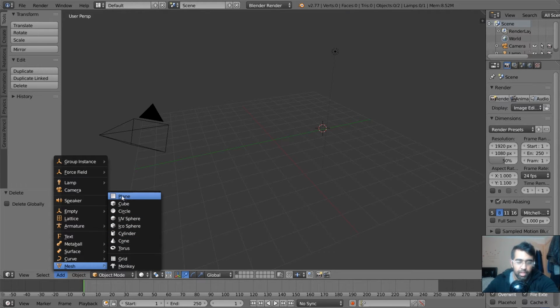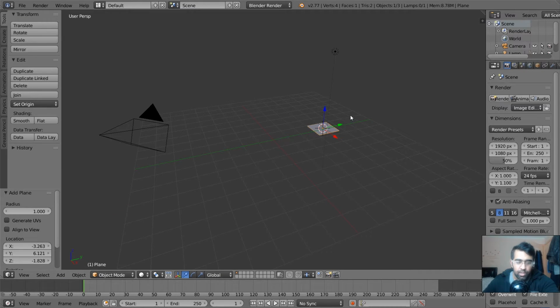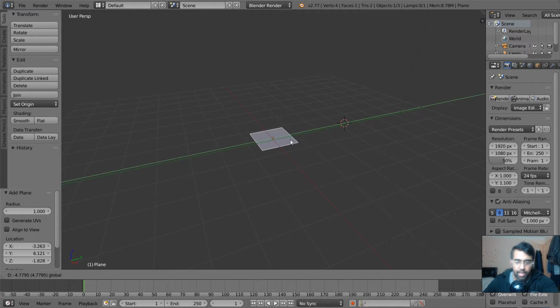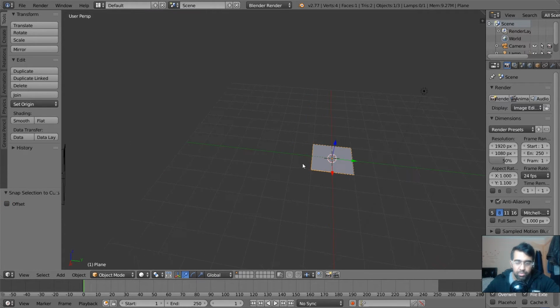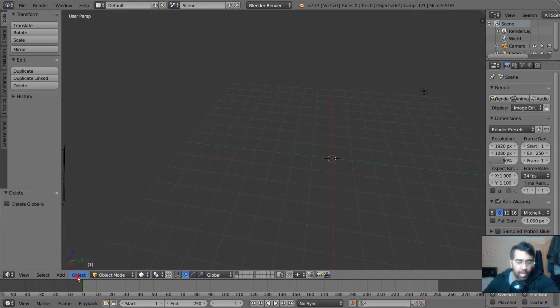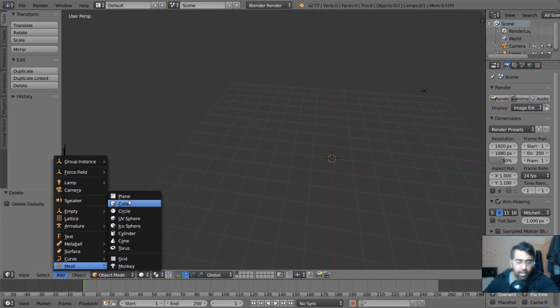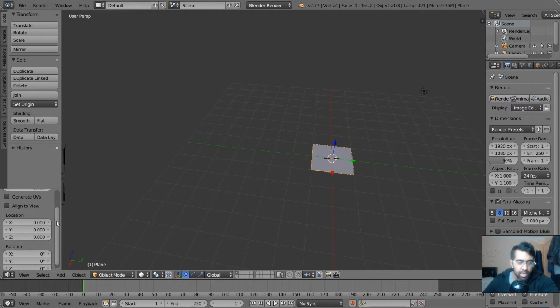So first of all, I'm gonna create a plane. So now I've got the plane there, right? So I'm just gonna zoom in, or maybe I can just bring that in the middle. If I select that, as you can see that I've got this option here, offset, but now I have moved that object, so I'm just gonna delete that. Just gonna show you one thing here. So if I go and create another plane here, alright, so now as you can see that I've got few options here. Before, if I click somewhere else, these options will go away.